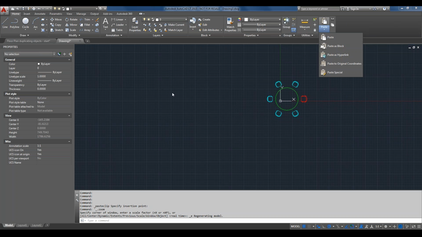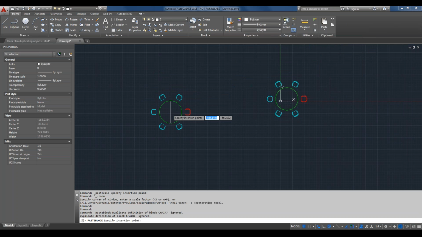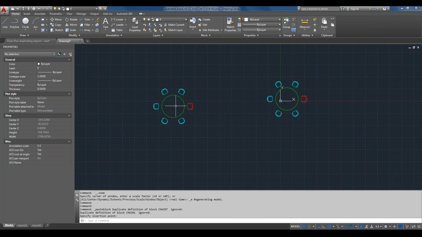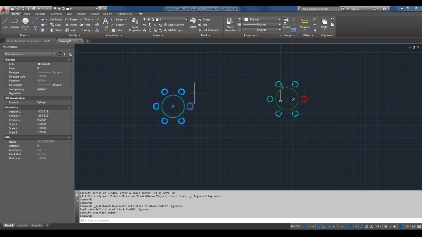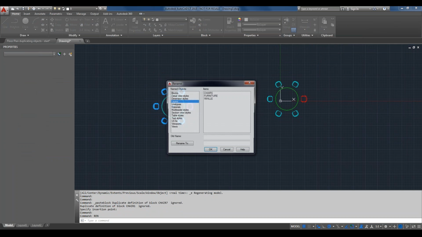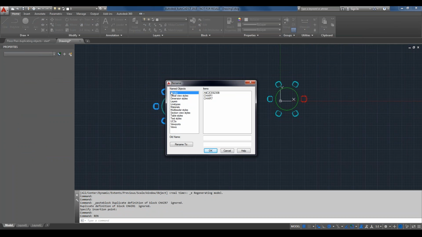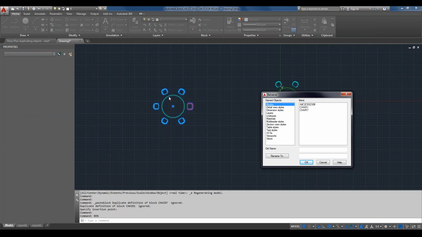I was talking about this with paste as block. Let me just do that real quick. So I'm going to go ahead and paste that right off of the Windows clipboard. It's now treated as a block. And if we go into the rename command, which we need to type in, okay, and go to blocks, you'll see we have chair 1, chair 7. This was just a circle, and then chair 7 and chair 1.